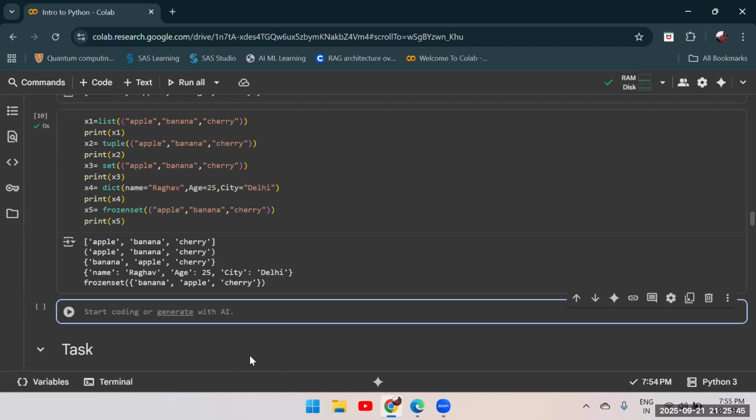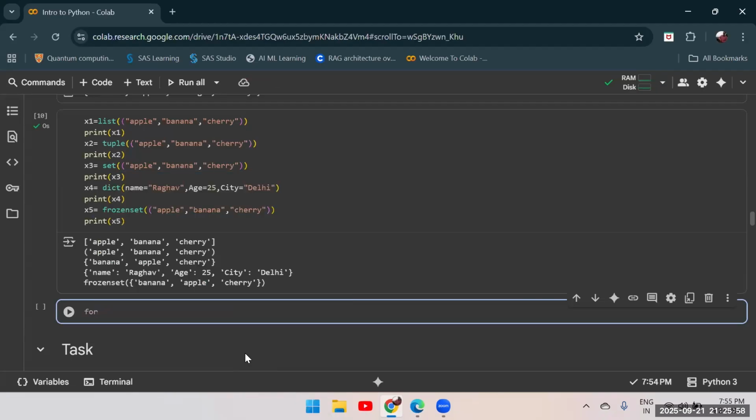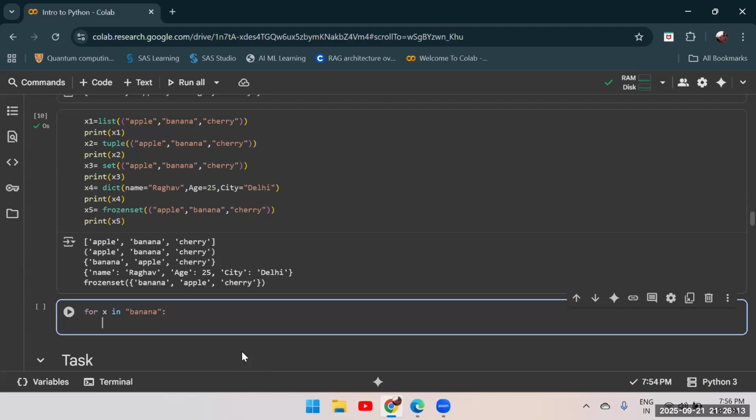Okay, now we saw that. And did we see string manipulation? Not yet, I believe. So maybe we'll see some examples. You know this for loop, right? How to write a for loop? I'm saying for x in a particular value. So I'm taking a value like banana. And while declaring a for loop, when a colon is given, automatically the indentation will come. So I have to print the value within that indent only.